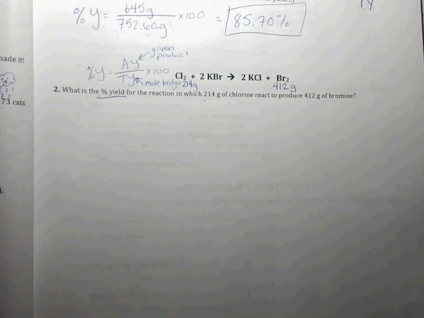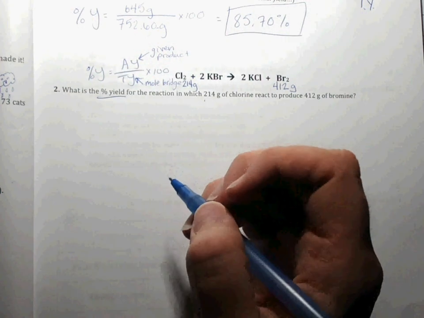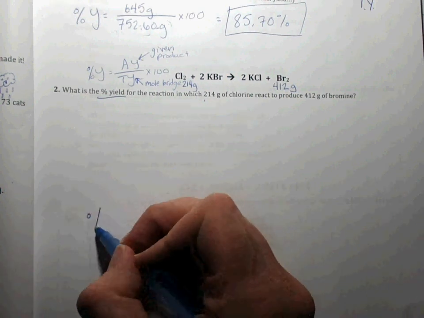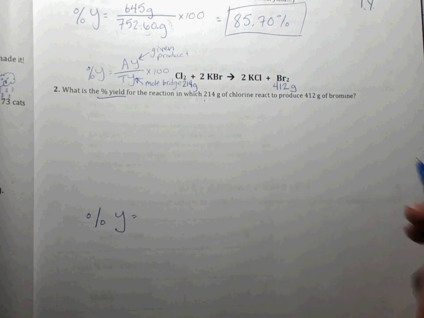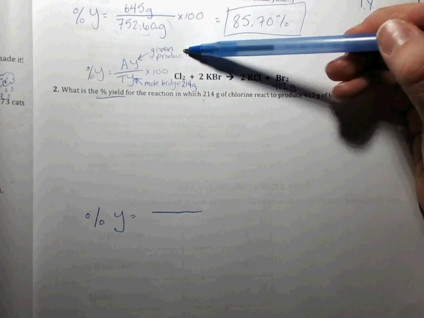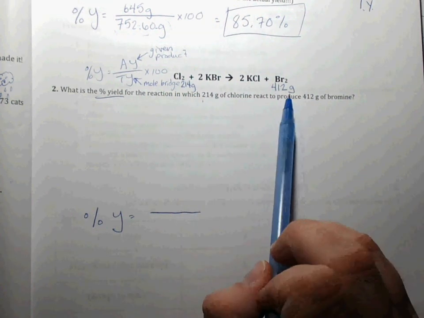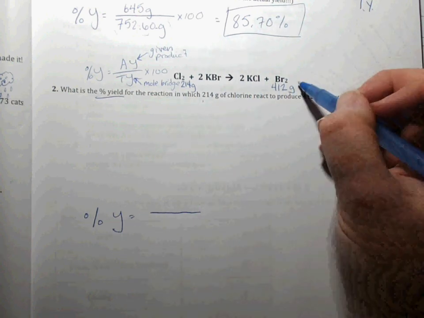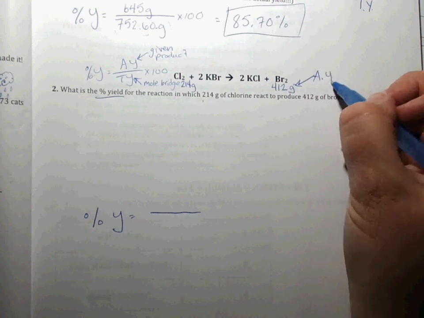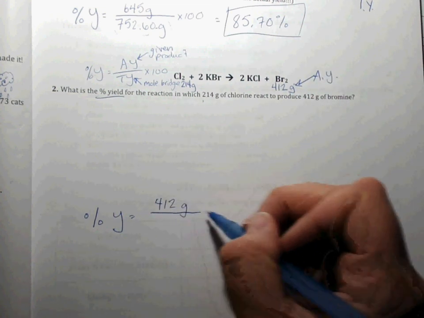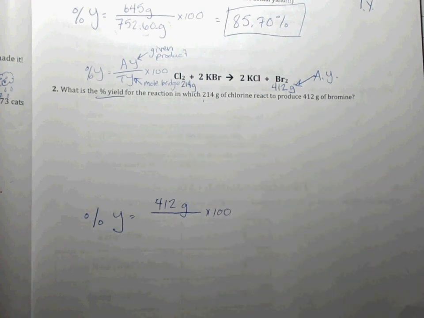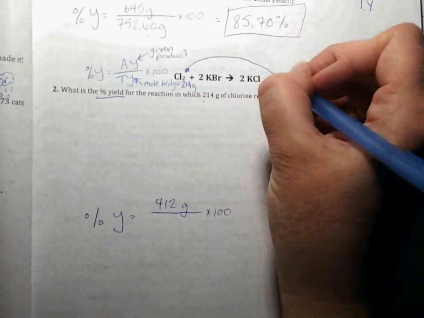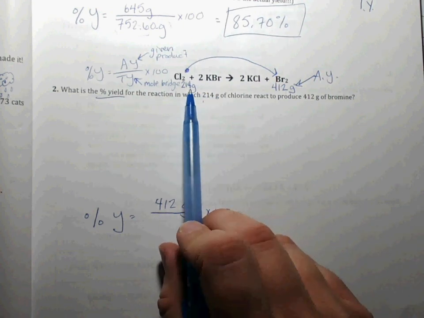So again, when we go do our percent yield, that's actually going to be the last step that we take doing the percent yield. I know that when I do that final step and find the percent yield, my actual yield is going to be a thing that was given to me that's a product. So they gave me two things. Look at the one that's a product. This is the reactant side, this is the product side. So this one that's a product, that is my actual yield. So that's going to be what's on top by the time I'm ready to use my formula. This one that's a reactant, I'm going to use in my mole bridge to find the theoretical yield.